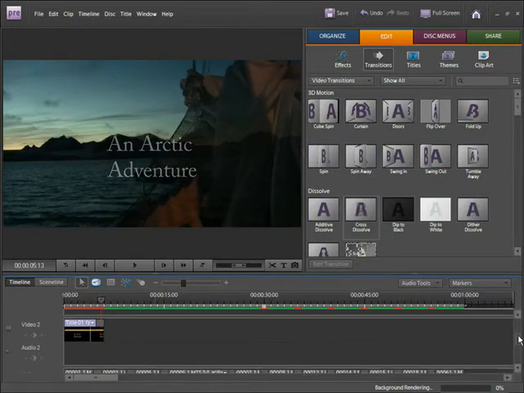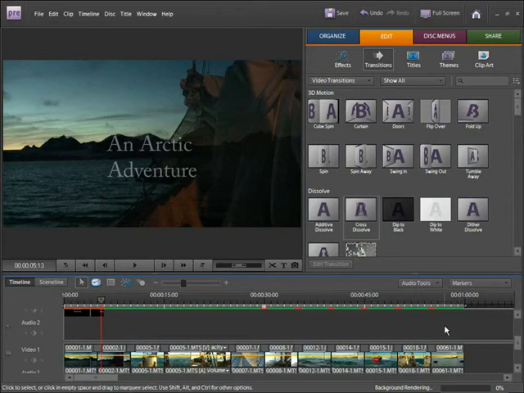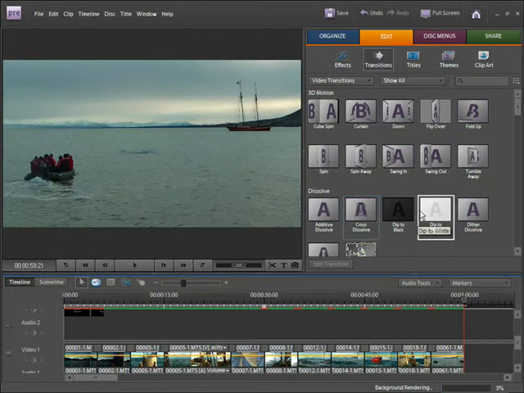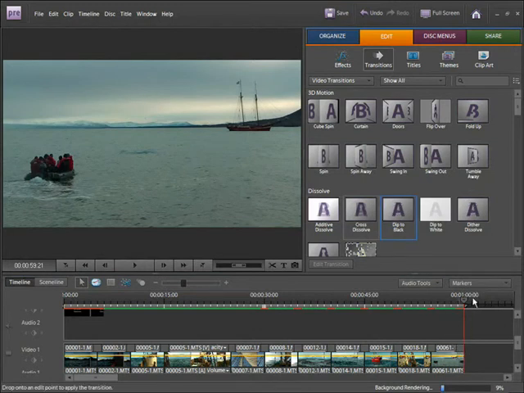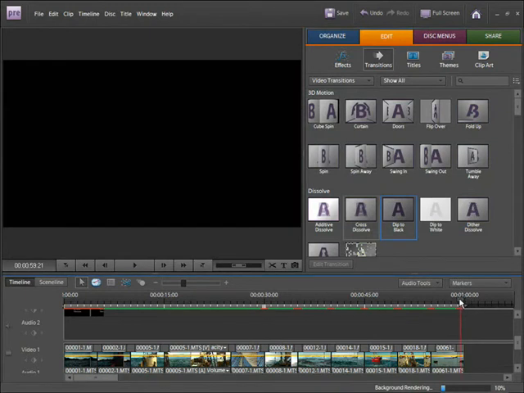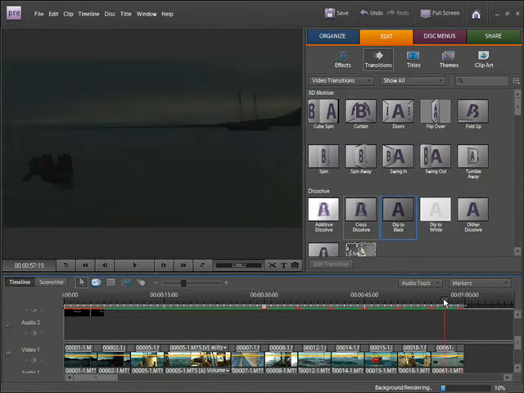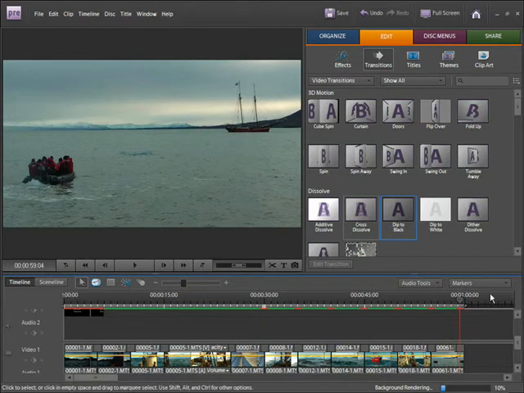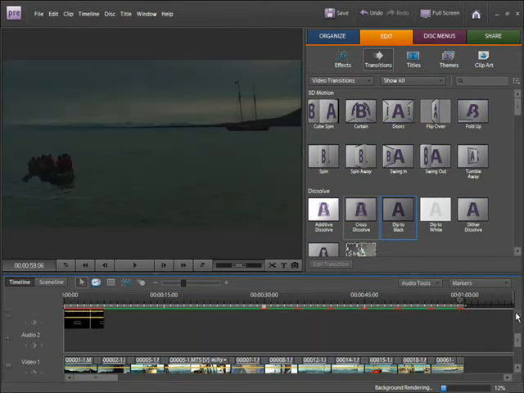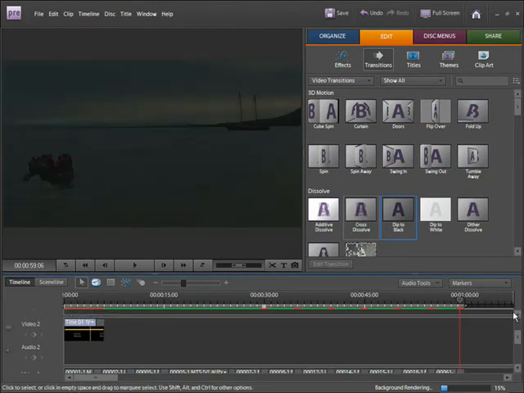Now if I go back right to the end of the video, so I just click the playhead right to the end, I want the end of the video just to dip to black. So again, pick my transition and I can just drag and drop that right onto the end. And now the very end of the video will just fade straight into black. And again, I can just put my title text over that black just to give quite a professional finish to the video.